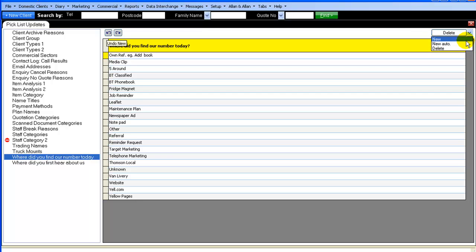What we always recommend though is you switch this button back to new, because it's easier to click new and have to delete one rather than delete and realise that you've deleted it. So that's it. That's the pick list that you need to work through to set up the Business Builder edition of Get Booked Up.